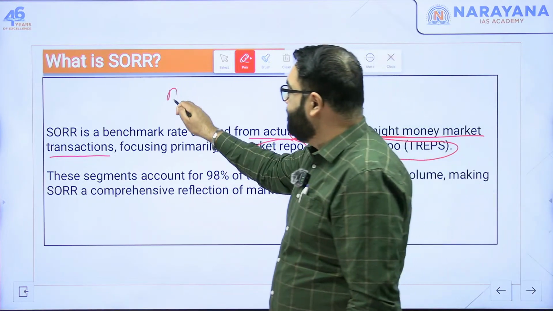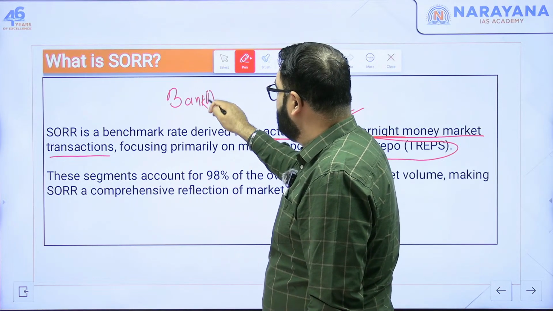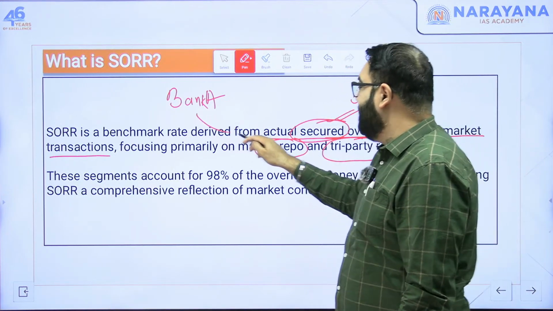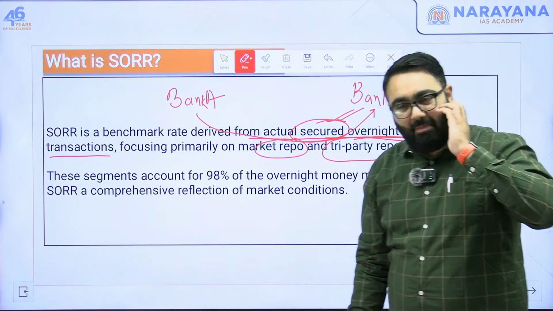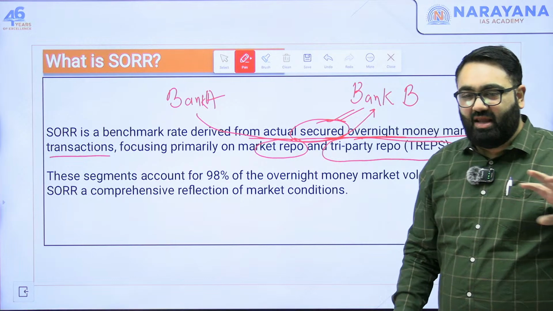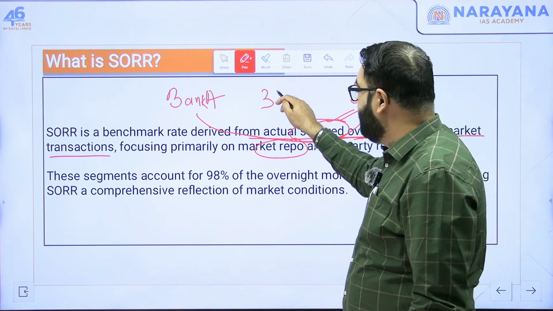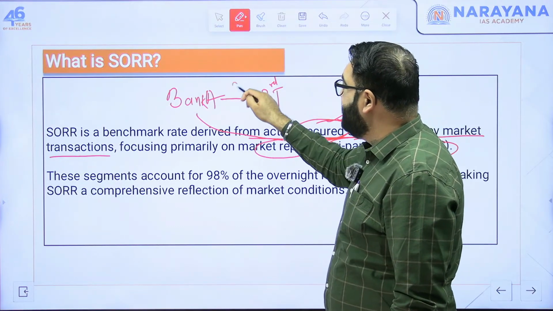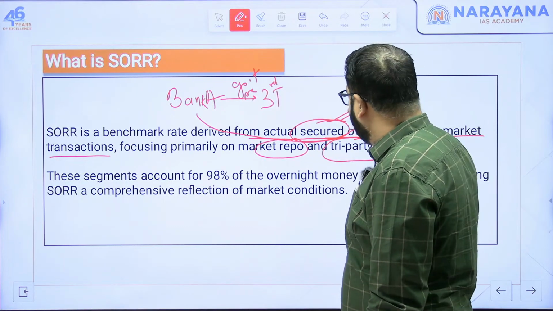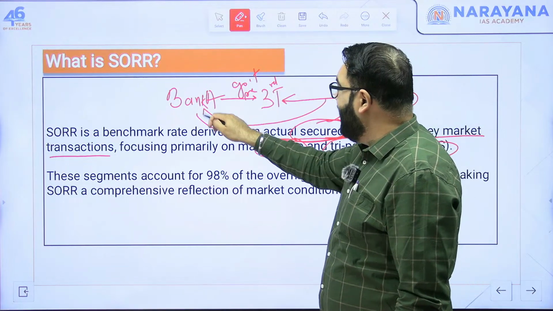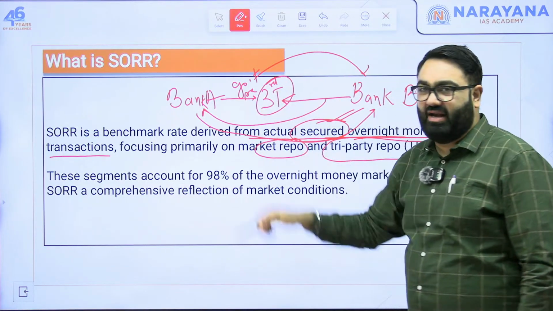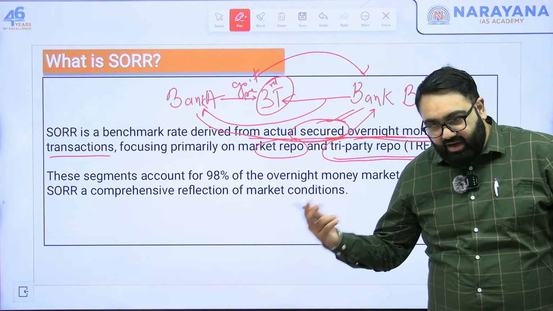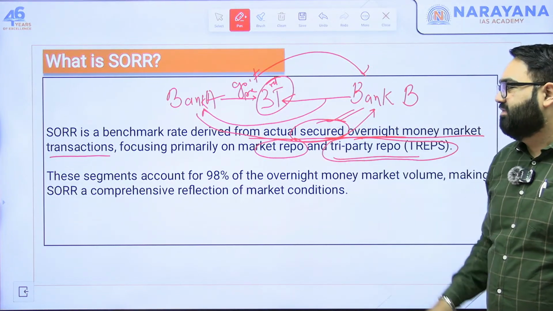Let's say there's a bank A and there's bank B. Bank A wants to take money from bank B, but in order to do it in a correct manner, in order not to have any danger in between, they appoint some other third party in between. What will this third party do? It will take government securities from bank A and keep them with them. They will take money from bank B, give the money to bank A and give bank B the government security. They will act as a facilitator. This is called tri-party repo, where three parties are involved, where a mediator comes in to make sure that all the transactions are working fine.